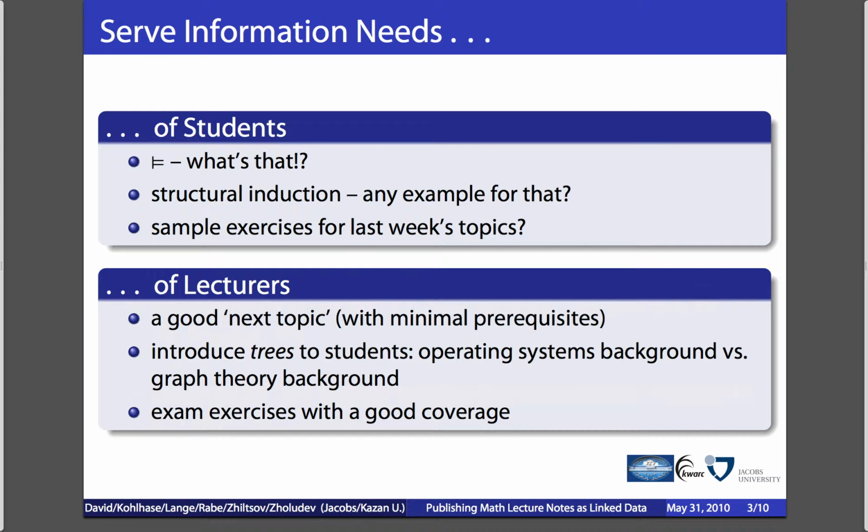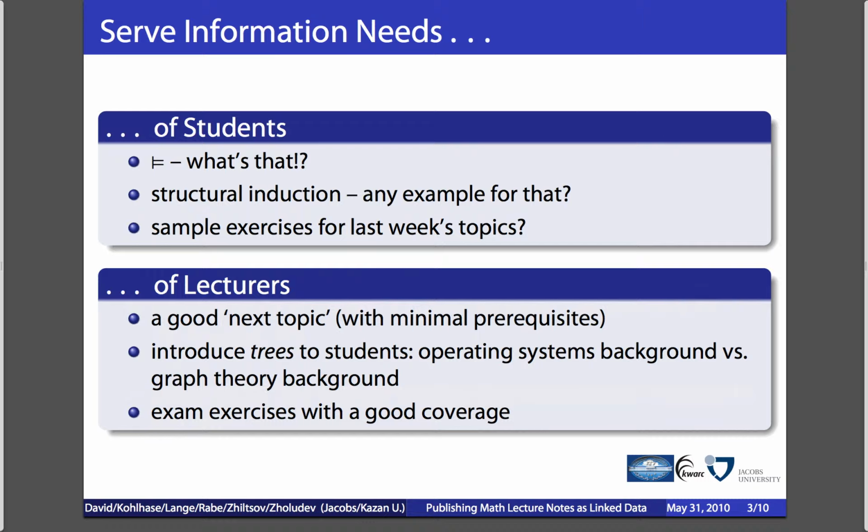On the other hand, think of lecturers who are in need of the next topic to cover in the lecture. That could be a topic that has a minimum set of prerequisites. That is basically everything that has been covered so far, but the new topic would not need any additional prerequisites.